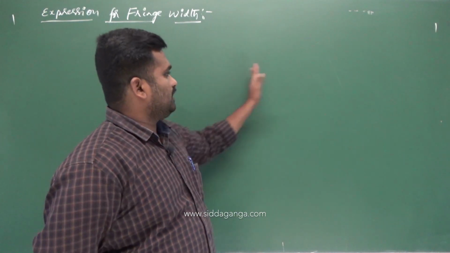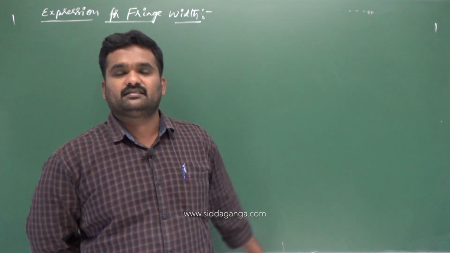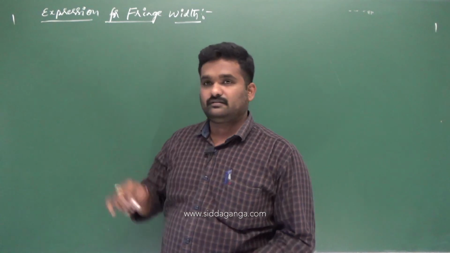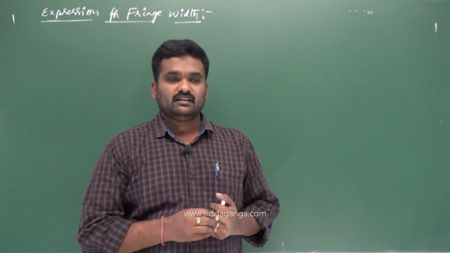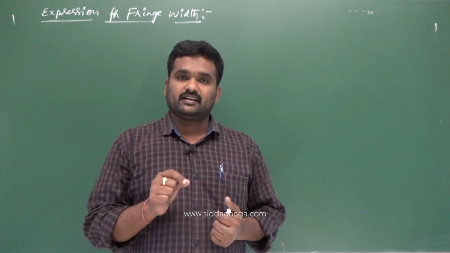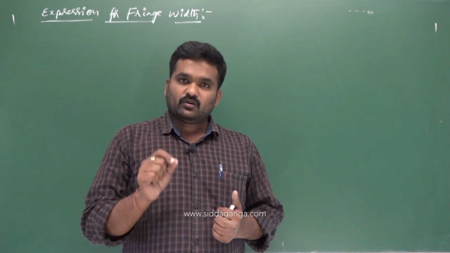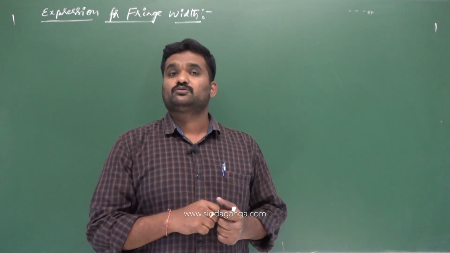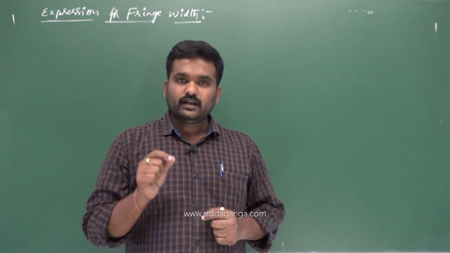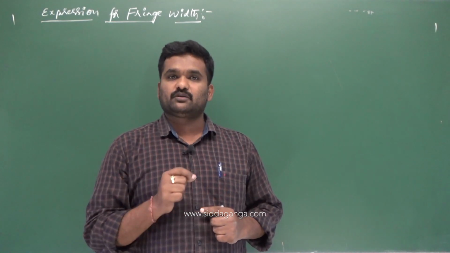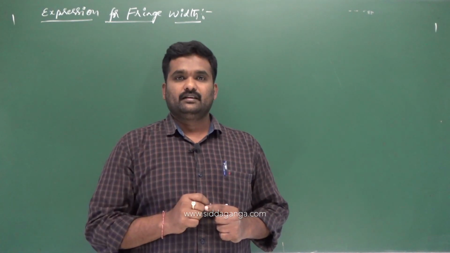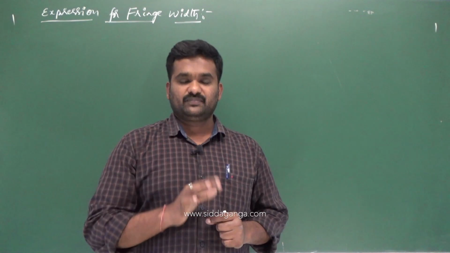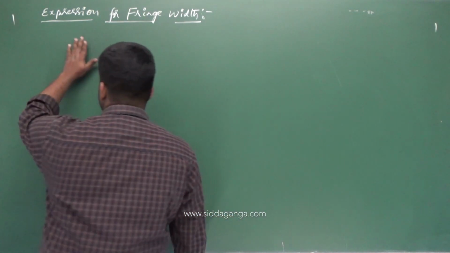We have to study in more depth about the intensity pattern on the screen in case of Young's double slit experiment. I also mentioned that in Young's double slit experiment, remember, the interference phenomenon will take place only if the light is from coherent sources, and from those coherent sources, the primary wavefronts superpose. Only due to the superposition of the primary wavefronts do we have the interference phenomenon. If it is not primary, then interference will never take place. Keep this point in mind. Theoretically, if they ask anything on that, you should be able to answer it.